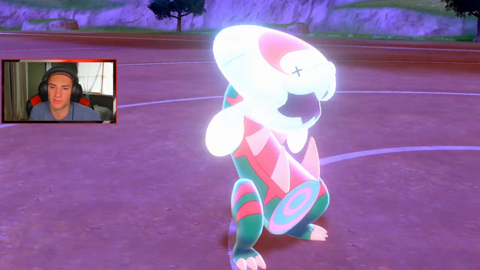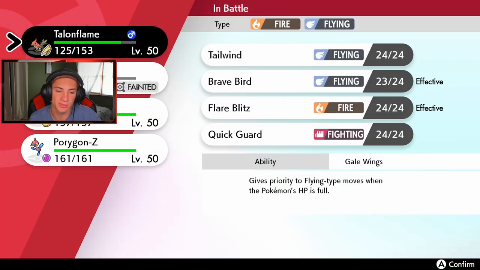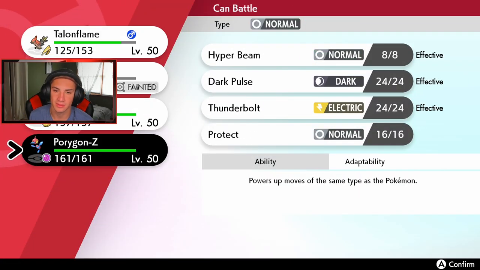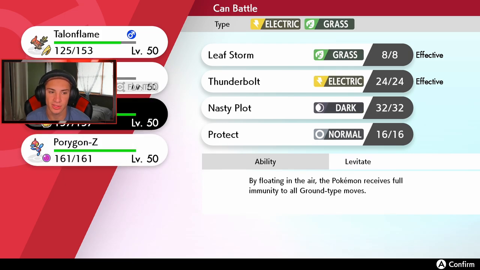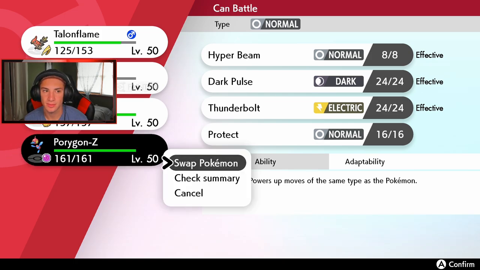I did not see that coming. I seriously thought Dracovish could just outspeed. We would have been fine, hit that Clefable up and kill it. But now we're sitting in a pretty tough spot. I gotta go Adaptability probably, right? 100%. Gotta go Adaptability. Do I go right now, or do I go into Rotom first? Nah, I gotta get after this. I gotta get after it.